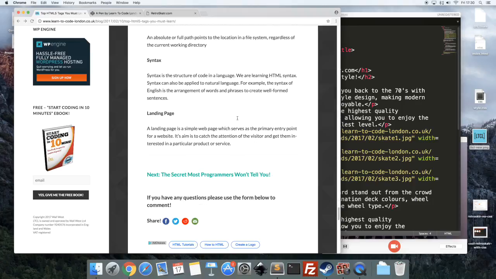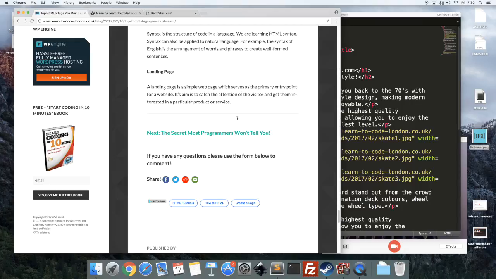Yeah, and that's pretty much it. In the next video, we'll be covering what I've called the secret most programmers won't tell you. So that will really bring to light quicker ways of doing things, more efficient, and how to basically learn. I'm going to be covering more the process, how to learn, and how to really speed that up, because it's all about just being really efficient with what you're doing. There's no point reading tons and tons of theory.